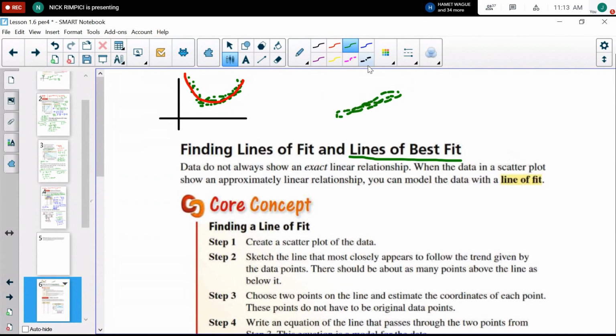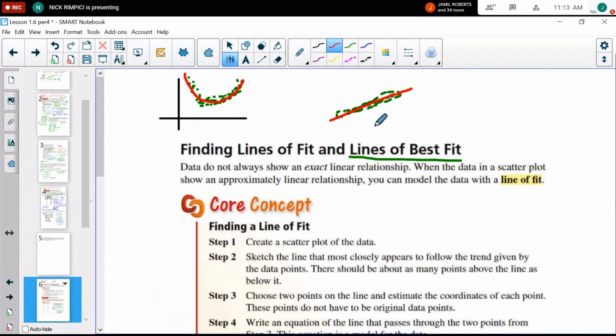Now, if the data looks like this, you can get a line in there. Okay, that's pretty good. The dots are really close, right, to this line. So it's a pretty good line of fit. So again, you have to have the right type of data to do that. And how do you know if it's the right type of data? Well, that kind of comes down to observation.